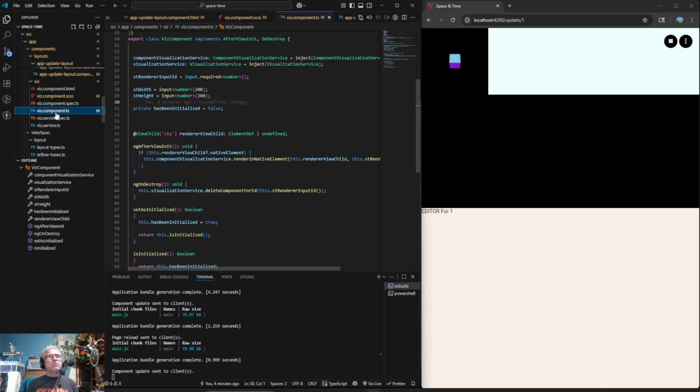So we're getting this here. And so basically, since we're already doing after view init and render in native element, I guess that's probably why we're doing this. I think here is the spot to set the width and height.